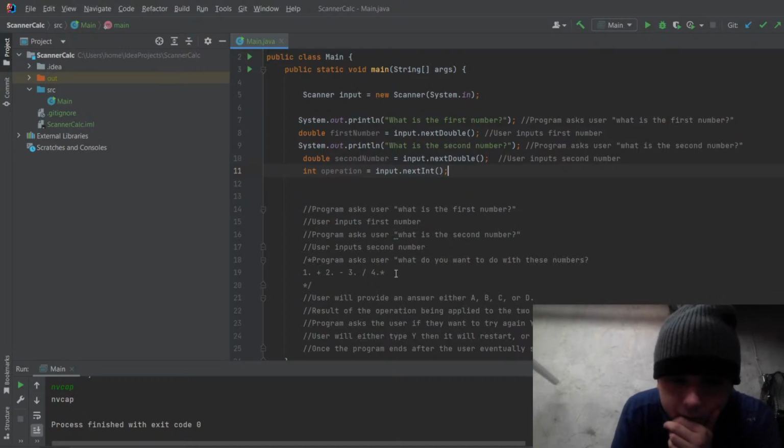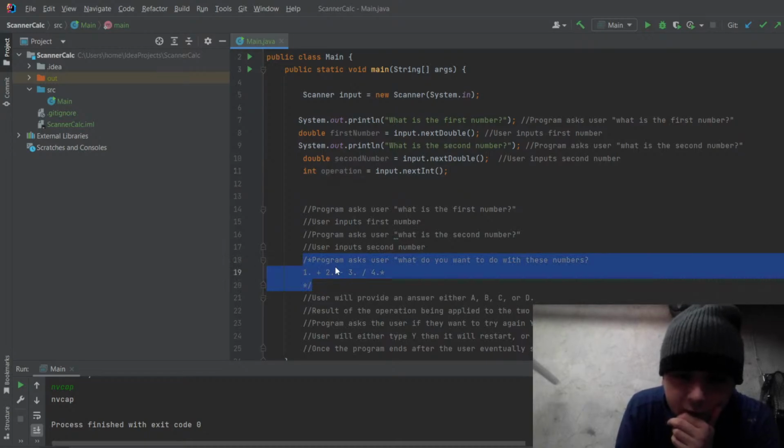So I guess we're right here in that stage.